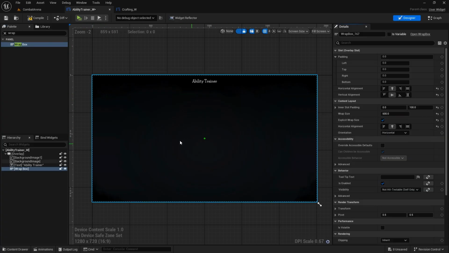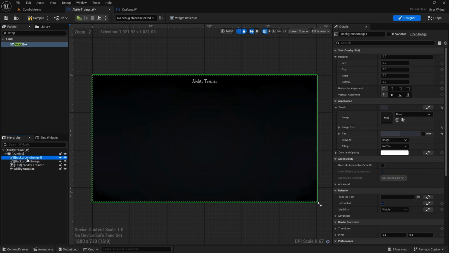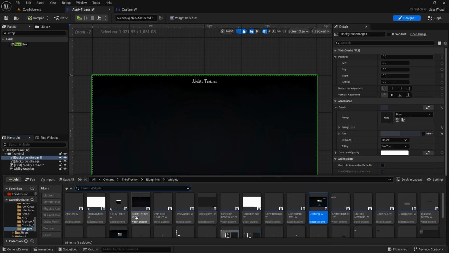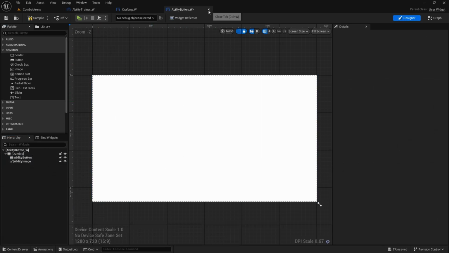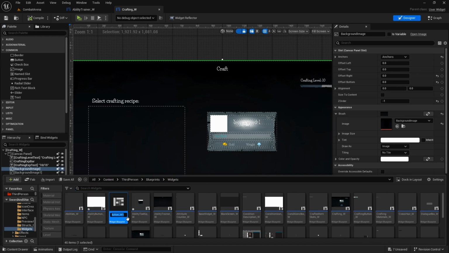And now we just want to create the ability buttons itself that we will add to this box. So before we actually go, I'm going to rename this to ability wrap box and make sure it's a variable. This text doesn't need to be variable, or these backgrounds. Compile and save. So let's create the ability button. We already have ability button that we are using for displaying the abilities in the inventory. We can reuse this because it has already the ability settings to set text and image and stuff like that. So we can just duplicate this one.